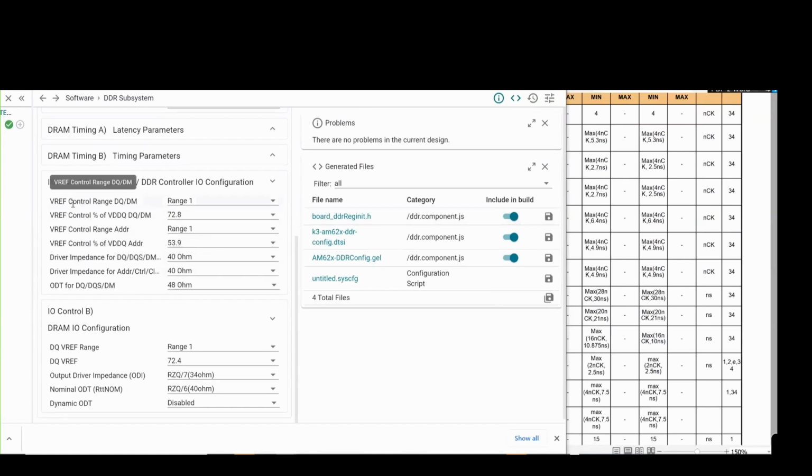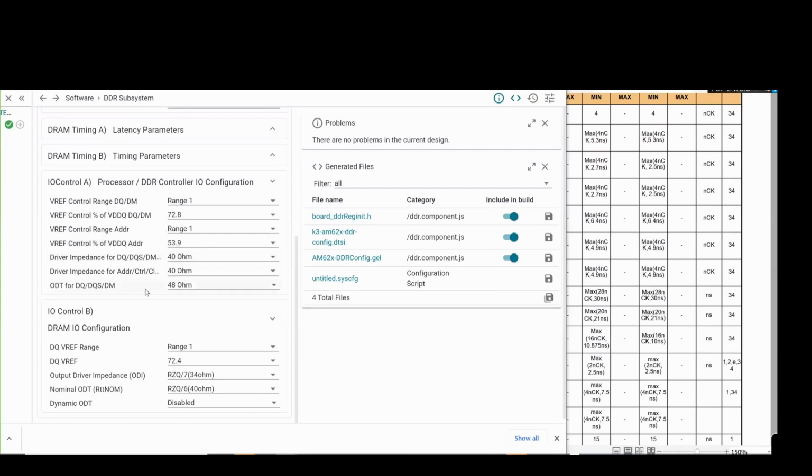Most of the time for a board, you would run board simulations, signal integrity simulations to determine if your board design is appropriate and won't fail once it's fabricated.